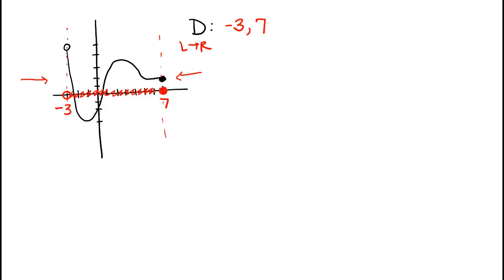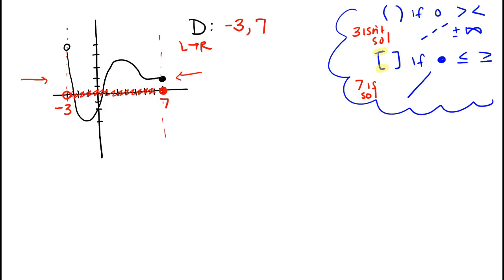And I'll go ahead and post another video in a bit that kind of breaks down the interval notation because I know we haven't really seen that much of it. But our interval notation, you want to put the smallest possible value that x can be. So that would be -3. The largest possible value your x can be, 7. And interval notation tells us any value between -3 and 7 is okay. Now, we do need to have that little cheat sheet we did in class, which is we use parentheses if we have an open circle or a strict greater than or less than. Also, if we see a dashed line or if we have infinity because you can never truly reach infinity, positive or negative. And we would use closed brackets if we have a filled circle, if we have a greater than or equal to or less than or equal to. I said those in the wrong order, but you get the idea. Or if we have a solid line.